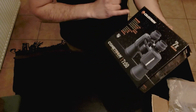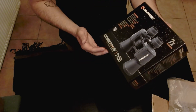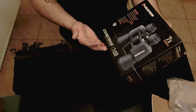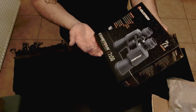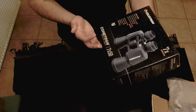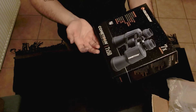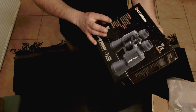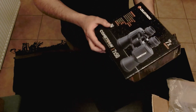In the back they are listed in English. They tell you things like the magnification, the objective lens diameter which is 50mm — given by the second number. You have the lens coating, which is multi-coated. Angular field of view is 6.8 degrees. Linear field of view is 357 feet or 119 meters at 1,000 yards or meters. The close focus is 26.2 feet or 8 meters. The eye relief is 13 millimeters. The exit pupil is 7.1, the prisms are BK7, and these binoculars are also water resistant — so that's pretty nice.